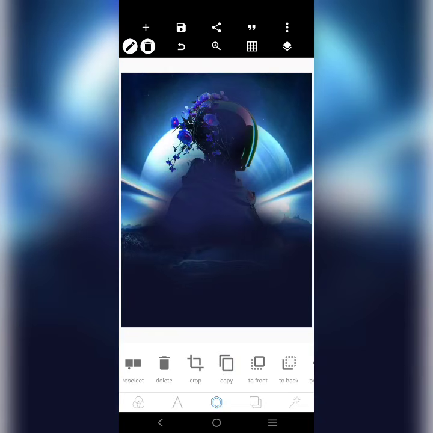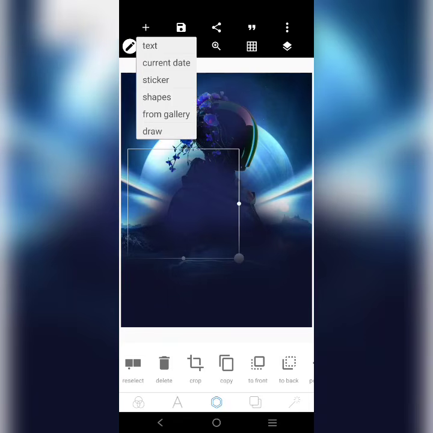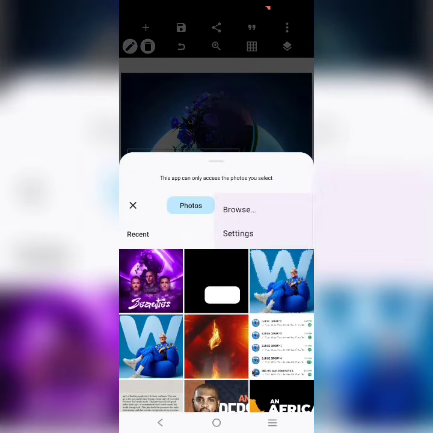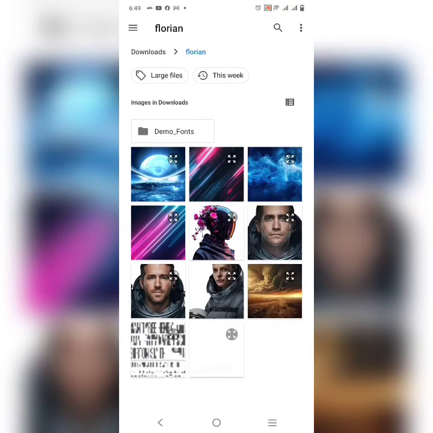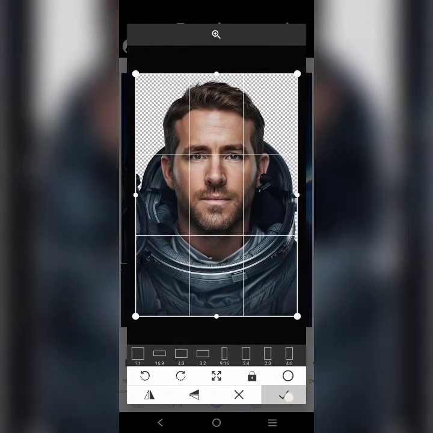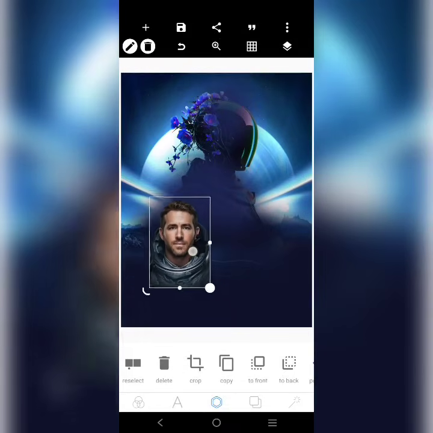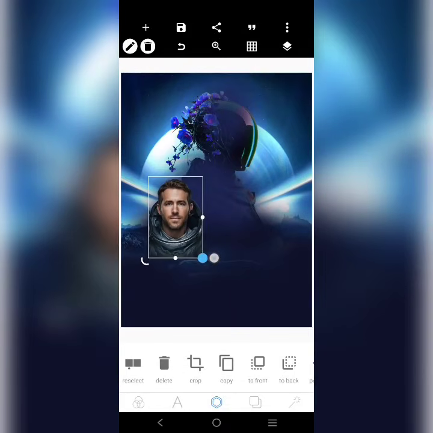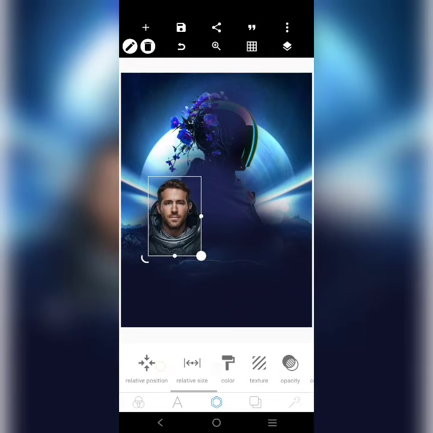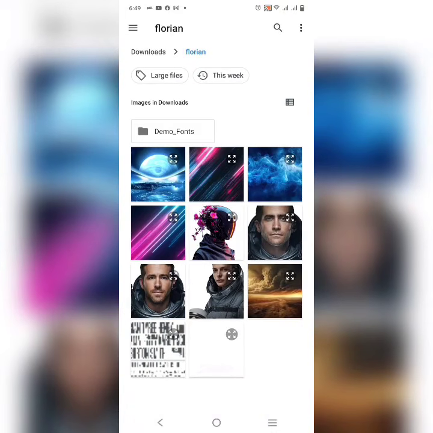All right, then the next thing we want to do right now is to bring in these images. The first image is going to be this guy right here, so we're going to just reduce it like this and put it right there. Okay, all right, then we're going to try to adjust the face, so we'll bring in this one again.